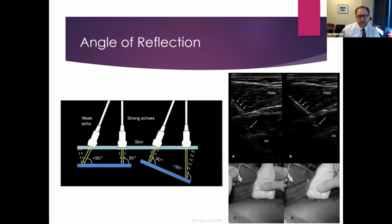The angle of reflection of the ultrasound image is also important to keep in mind, particularly when you're doing procedural ultrasound with the needle. This image is a little bit confusing, but what I wanted to demonstrate is you can think about these sound waves coming out of the probe and hitting a hyperechoic, which we'll talk about in a minute, hyperechoic target. Now, the more perpendicular the target surface is to the sound waves coming out of your probe, the brighter the image will be because the reflection is directly back to the probe. You can see in contrast, when you turn the probe relative to a perpendicular structure, a lot of the sound waves bounce out of the plane of the transducer, and so fewer of them get back to the receiver portion of the transducer in order to be translated into imaging.